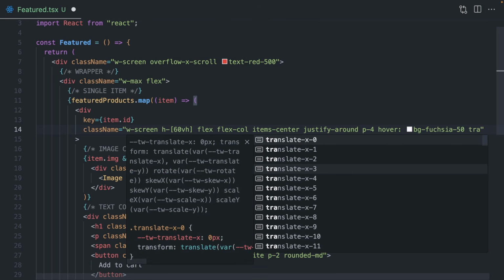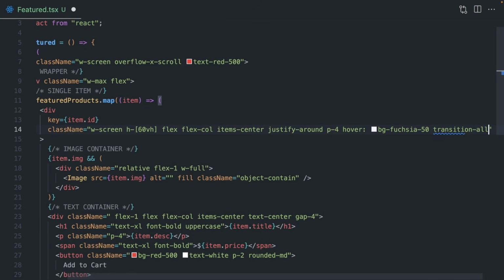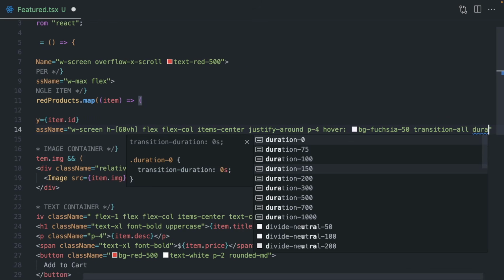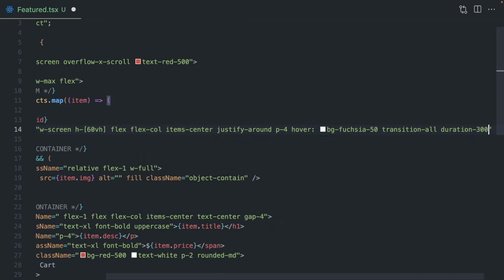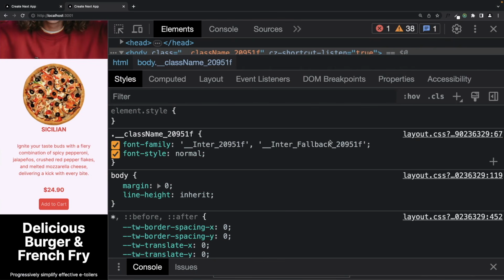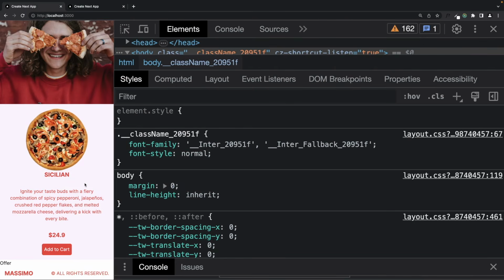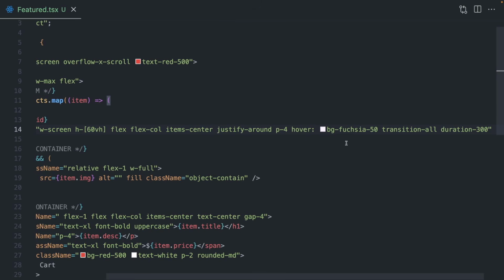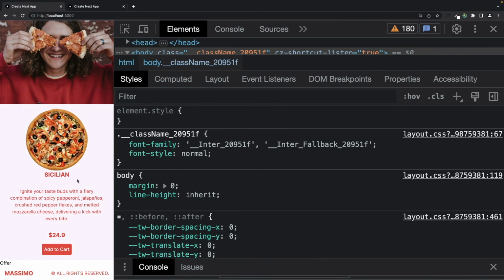And I'm gonna give a transition for all animations. It's gonna take 300 milliseconds. Let's try. It's already this color. Of course, there is no space here. I will hover. As you can see, it's changing.